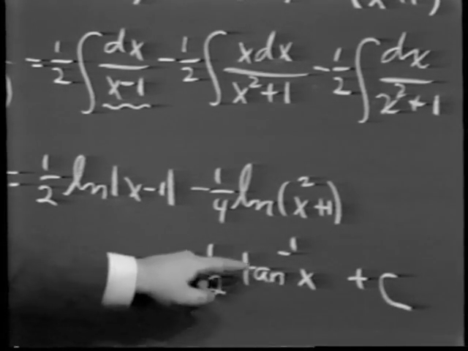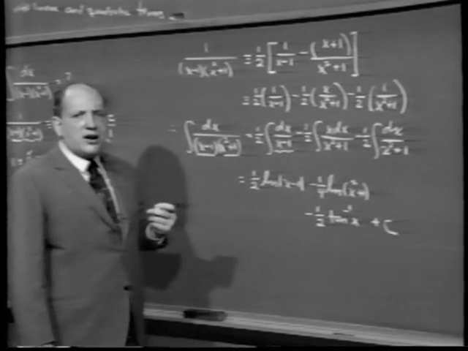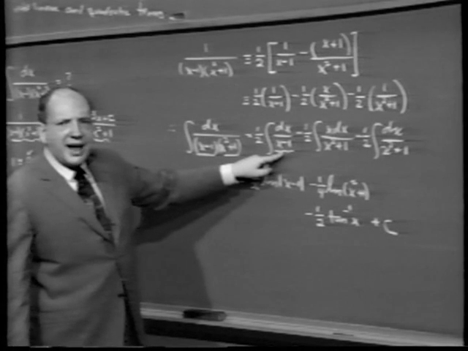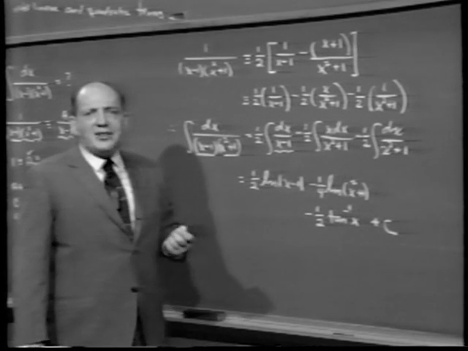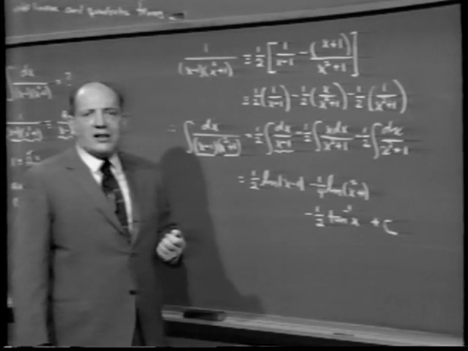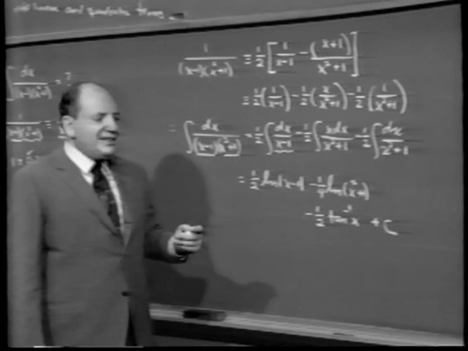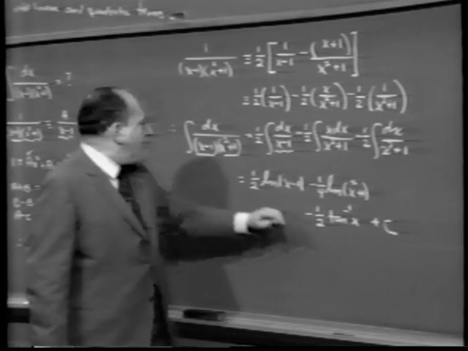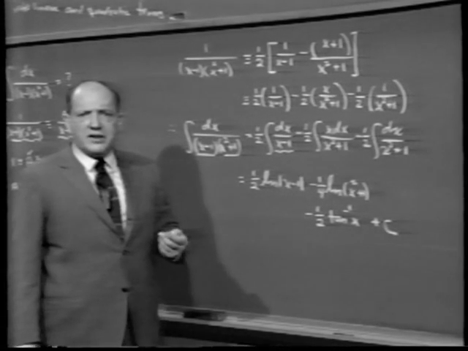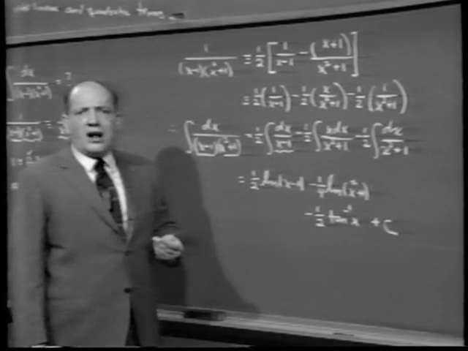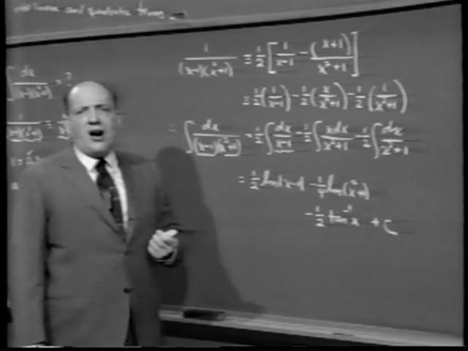In other words, by using partial fractions and reducing a complicated polynomial denominator into a sum of linear and quadratic terms, I was able, by knowing my techniques of last time, to integrate the given expression. And by the way, I would be a little remiss at this stage of the game if I did not take the time to once again reinforce a very important concept. It may be difficult starting with this to get this. What should not be difficult is starting with this to be able to differentiate it and show that you wind up with 1 over x minus 1 times x squared plus 1. In other words, as usual, with the inverse derivative, once you find an answer and you want to see whether your answer is correct or not, all you have to do is differentiate the answer and see if you get the integrand.